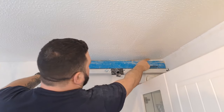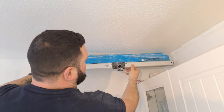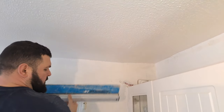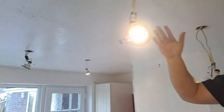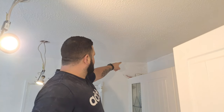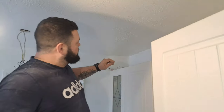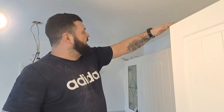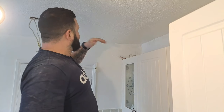See the gap here and the gap over here? Now, as it happens, when there's lumps and bumps in the centre of the ceiling, you don't really see them very well. But when the ceiling line isn't straight, it really stands out. So what we're going to do when we're plastering this now is we're going to straighten the ceiling line out as best as we can in this area here to make this ceiling look nice and flat.